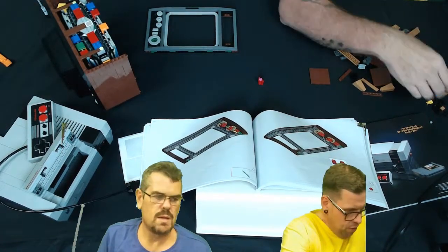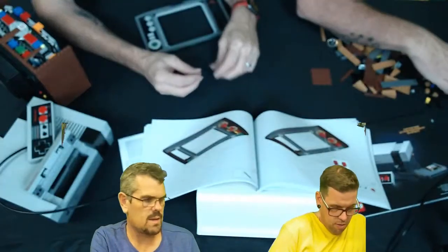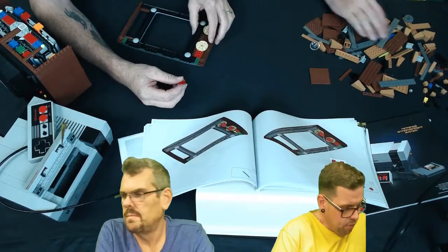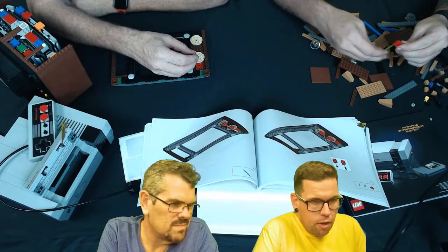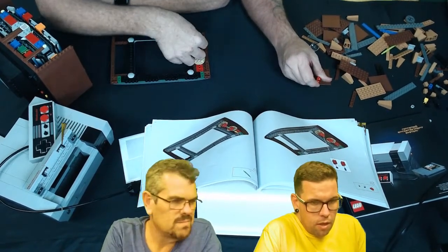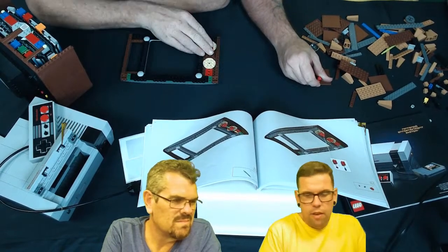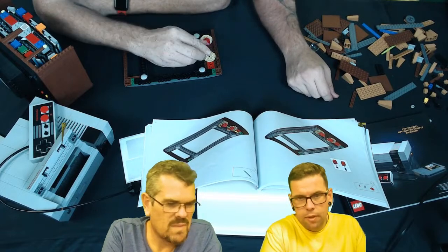As we move in towards the end of the bag, this is going to be an interesting finish because I'm already missing a piece. Is it the glare that I can't see it? Oh no, you only need one of them. Oh, one doesn't have it at all. The top one doesn't. Lucky you checked that, eh?